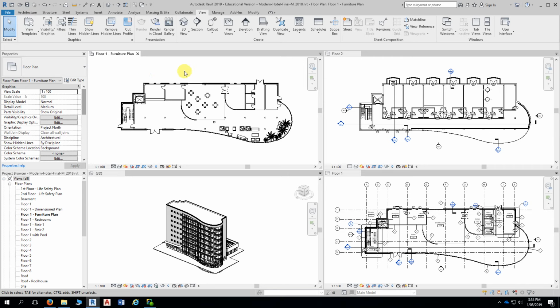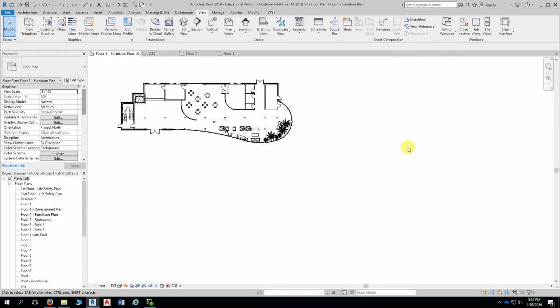What I'll get you to do is just make one of the views full screen, it doesn't matter which one. Okay. Now you'll notice that you've got these view tabs here, so there are 4 of them currently.